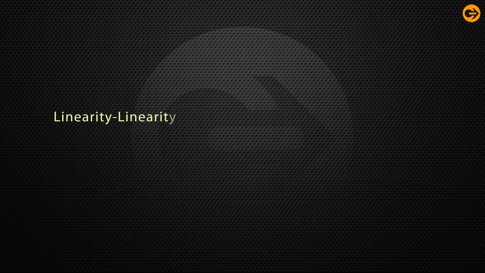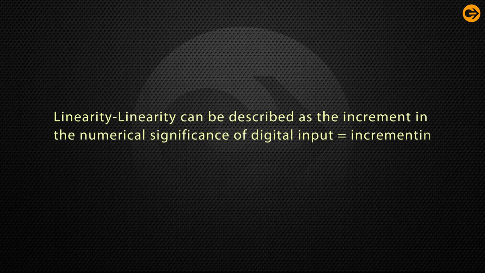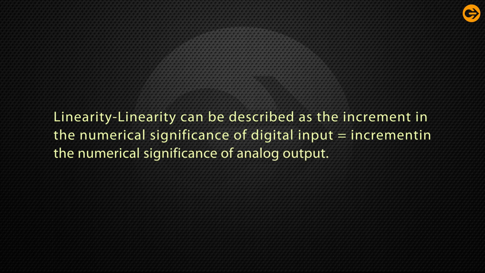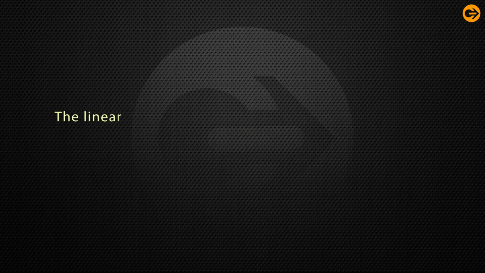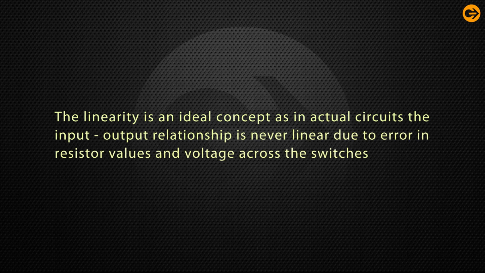Linearity. Linearity can be described as the increment in the numerical significance of digital input, which is equal to increment in the numerical significance of analog output. The linearity of a DAC is a measure of the precision of the converter. The linearity is an ideal concept as in actual circuits, the input-output relationship is never linear due to error in resistor values and voltage across the switches.